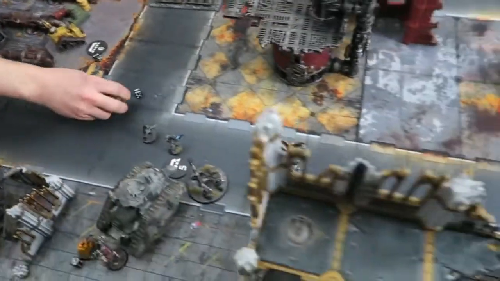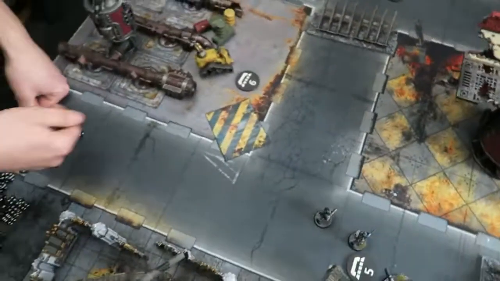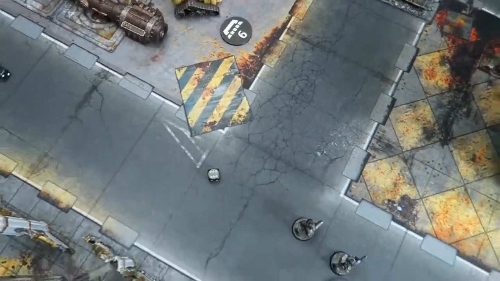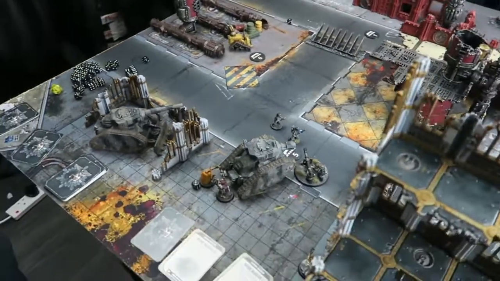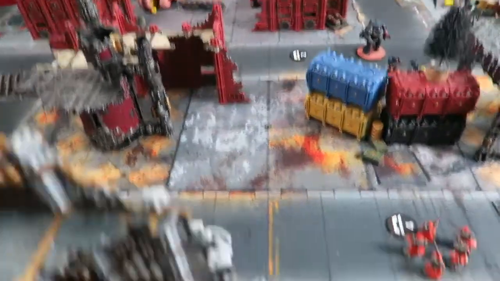4 wounds at minus 2. Come on, boys. 2 going through. So, 2d3, one at a time. First one. Oh no! It's got one! And then the next d3. Double 6. The Leman Russes are working! Yay! That's more surprising than the last cannon hit, to be fair. That's more out of the ordinary. I think that's you guys done, isn't it? Because they double advanced. He shot. The Kabalite Warriors killed the last two of those guys.